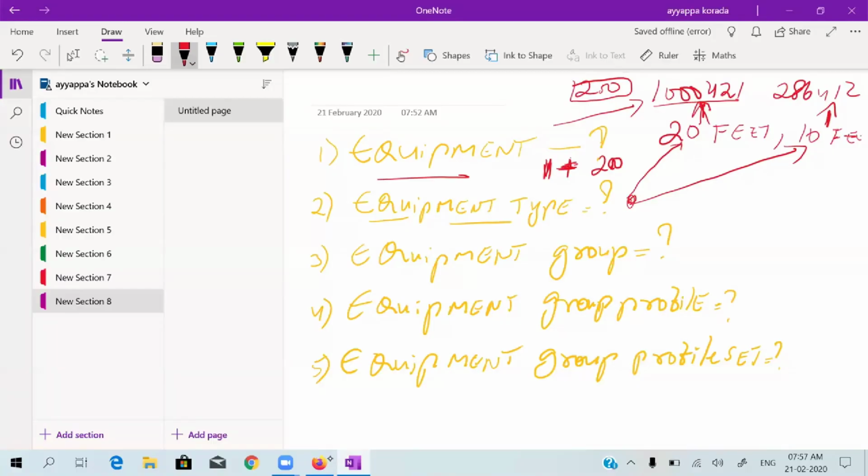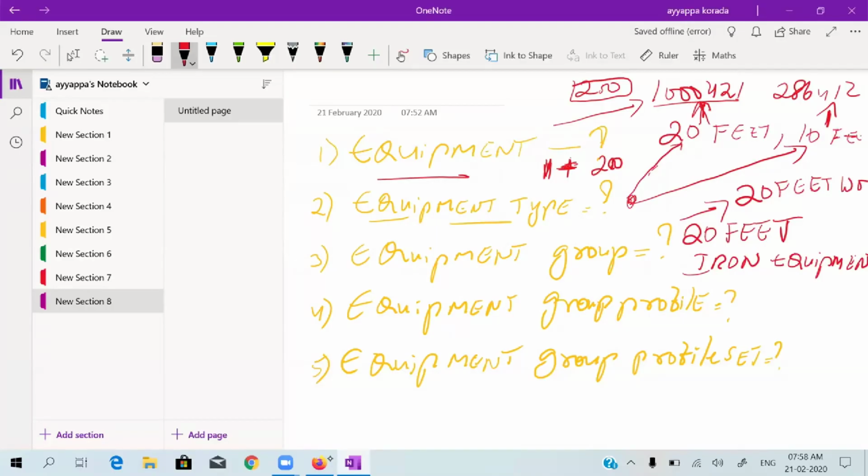Under the 20 feet equipment type, for equipment group I will say 20 feet iron equipments. This is group number 1. And the other group, I will say 20 feet wooden equipment. This is one group and this is another group.